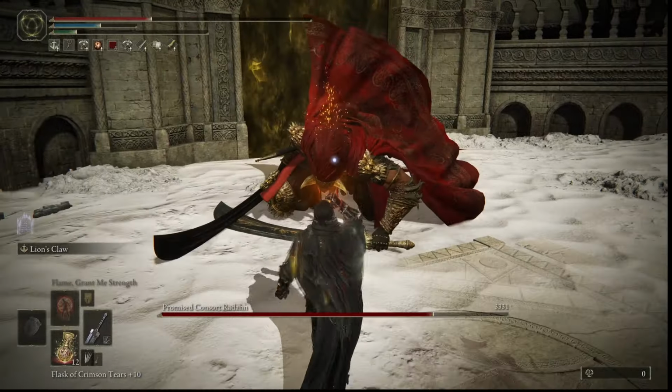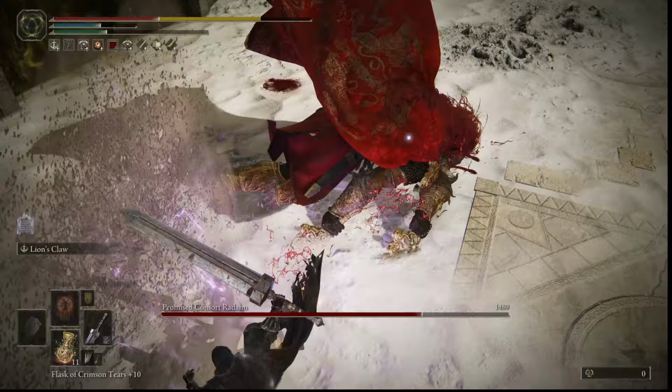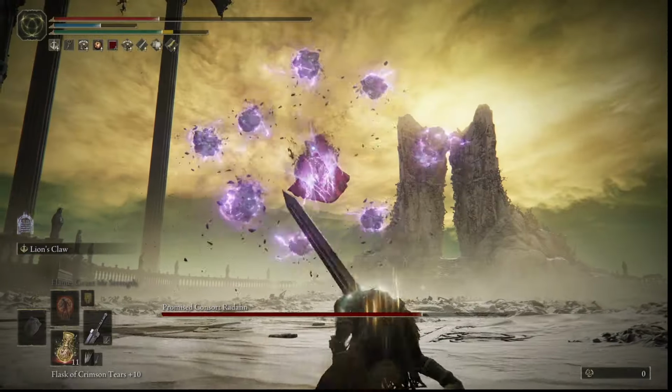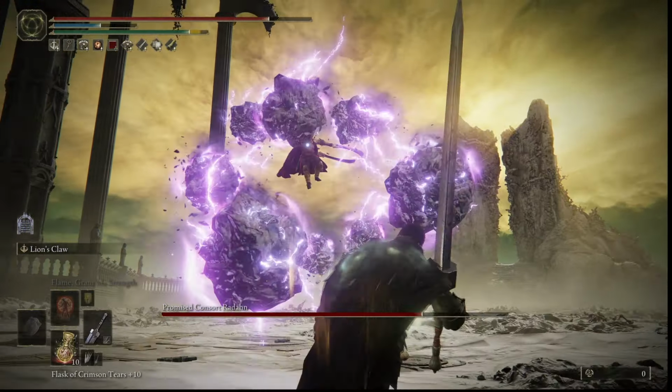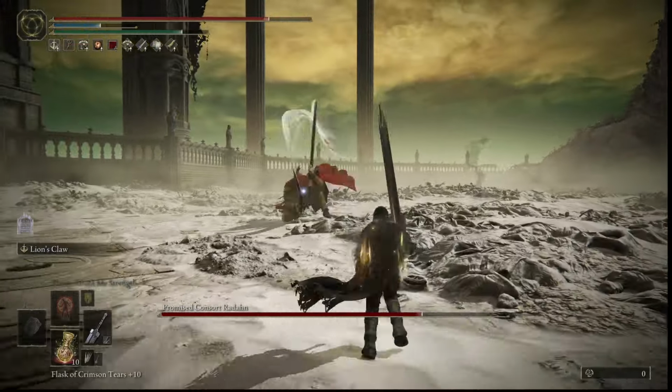The safe option, if you don't have a Greatsword, is to attack with a light attack and then see what he does, roll out of the second one, and continue doing a whole combo.